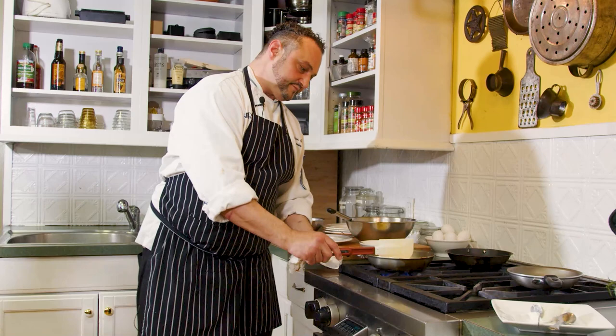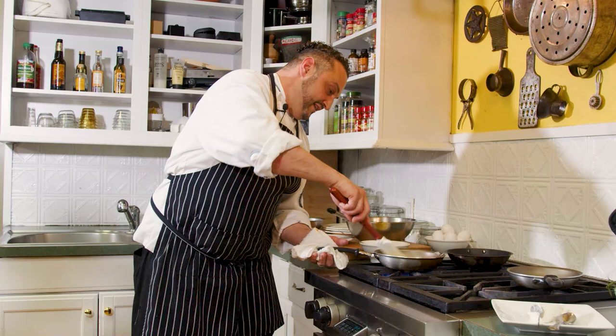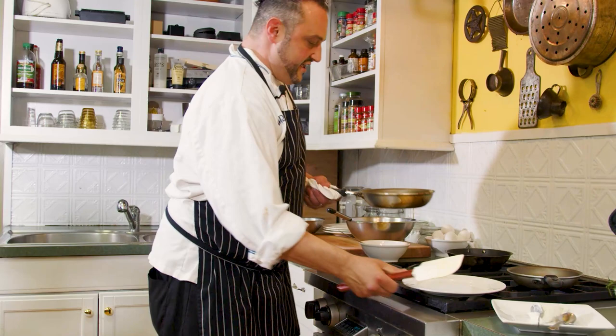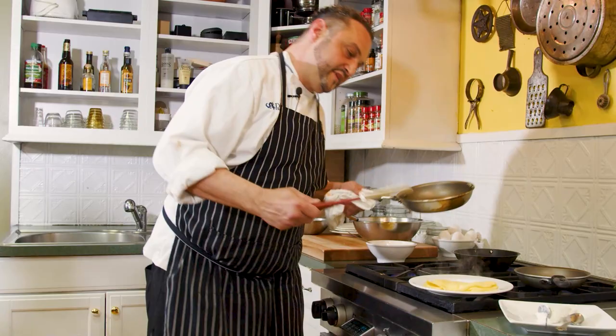Now, one reason I love cooking an egg when I was younger is because then I learned how to flip an egg, which was fun. And then that traditional egg omelet, you would then see people put their cheese or other stuffings in here, take it out, put it over on a plate, and then fold it over like that. Now, that is probably what most of you think of when you see that omelet.